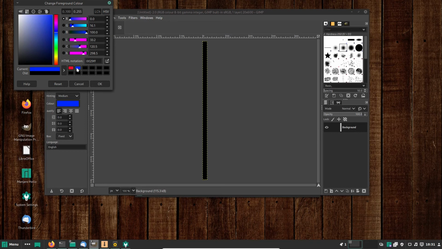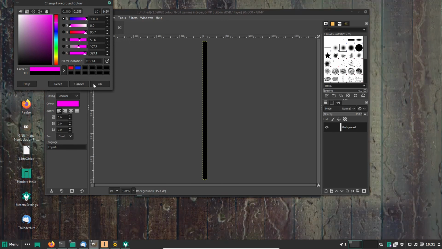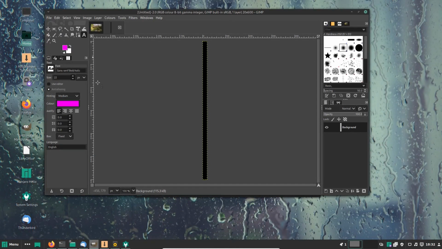No, let's change it. Let's have a red flagpole, because I want to show you the colour picker. So you click the colour picker, and well, we'll have a magenta one. Well, it's actually purple, isn't it? Yeah, so that is magenta, isn't it? But you know, purple. So OK, we say OK, and now we have the actual foreground, that colour.